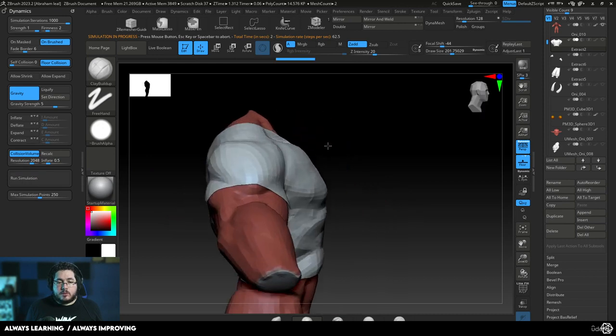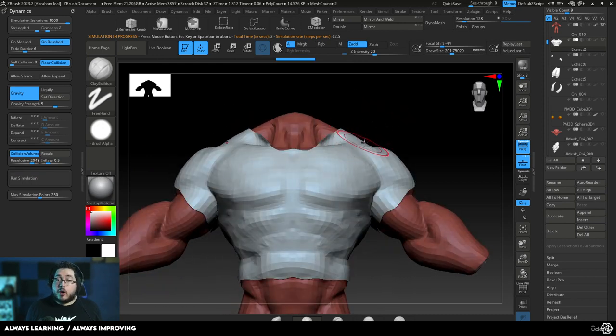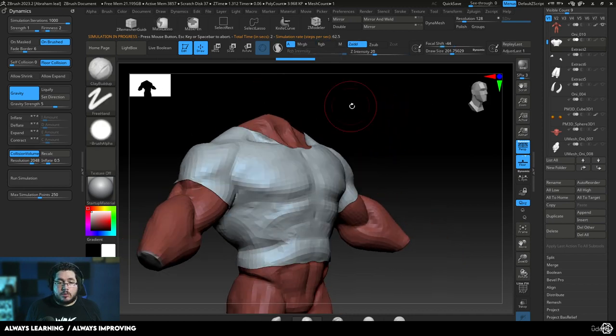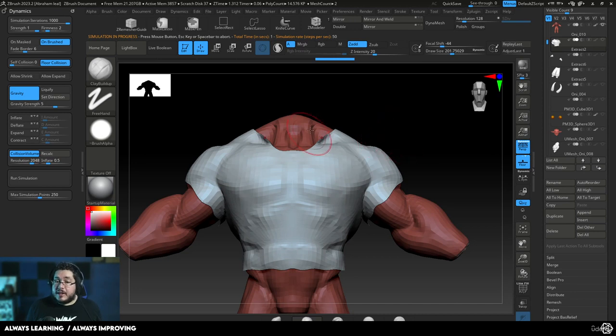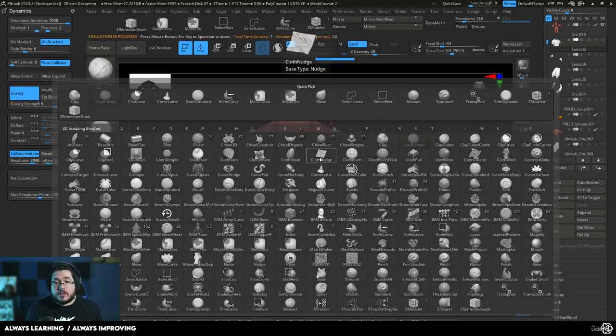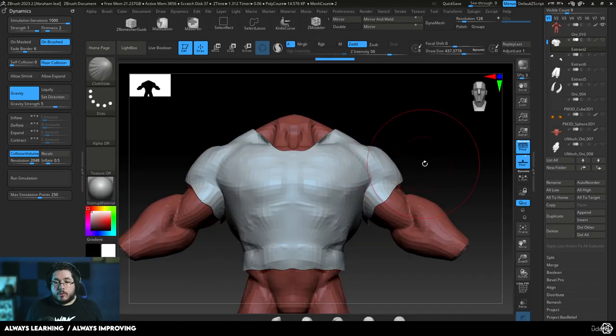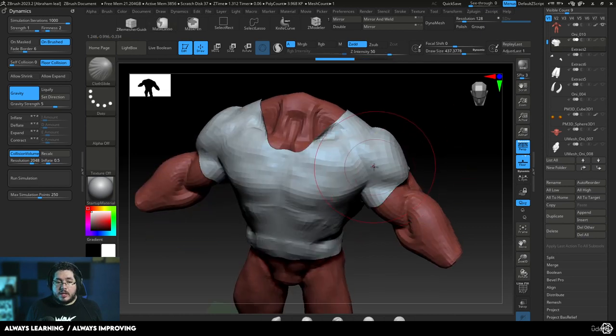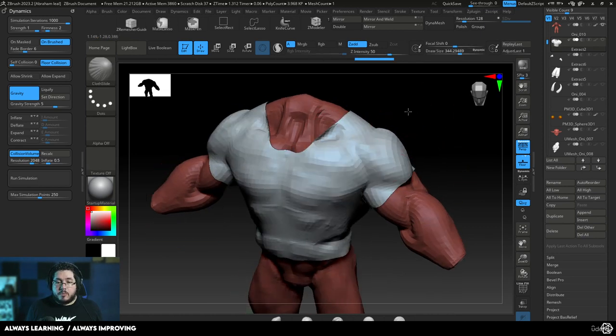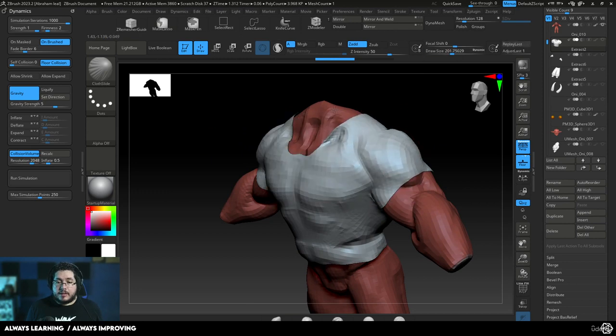Now, one of the cool things actually about this whole simulation thing is that we have some brushes that work very nicely with it. They're called simulation brushes. So if we go to B for our brushes, you're going to find cloth notch, cloth move, cloth hook, cloth fold, cloth inflate, and all of these guys, they work with the dynamic system of the cloth. So for instance, cloth slide, very common one right here. If I want to bring one of these sleeves up, and I use cloth slide, as you can see right here, when I try to move this, it's going to be pushed towards where this point is, like that, okay?